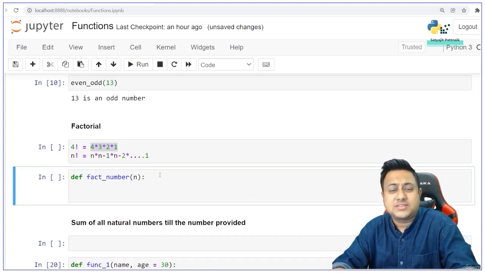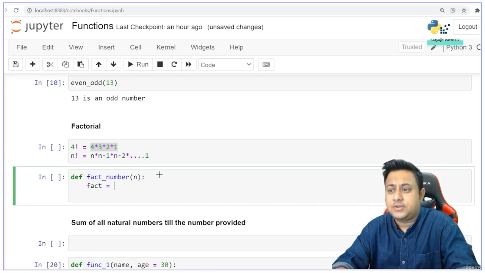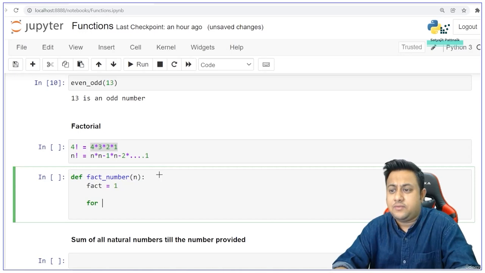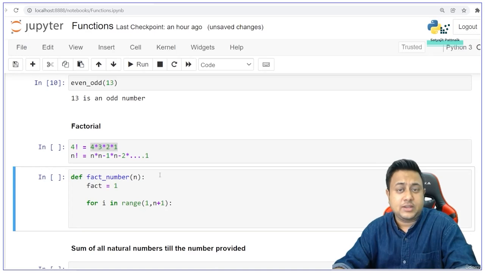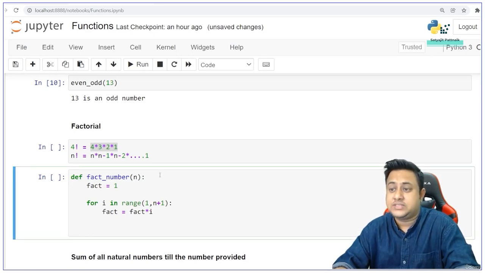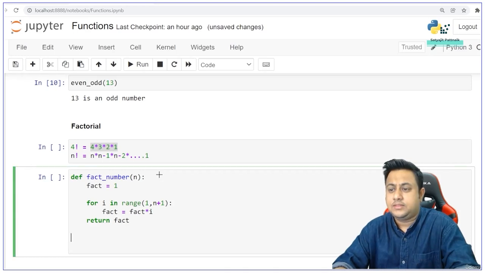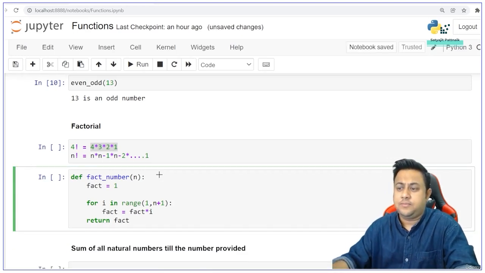Inside I will define a variable called fact. fact equals 1, and then I will do for i in range of 1 comma n plus 1. Let me just write down the code and then I will be able to explain it. fact equals fact into i, because we are iterating with i, and then we'll do return fact, and then everything is done.